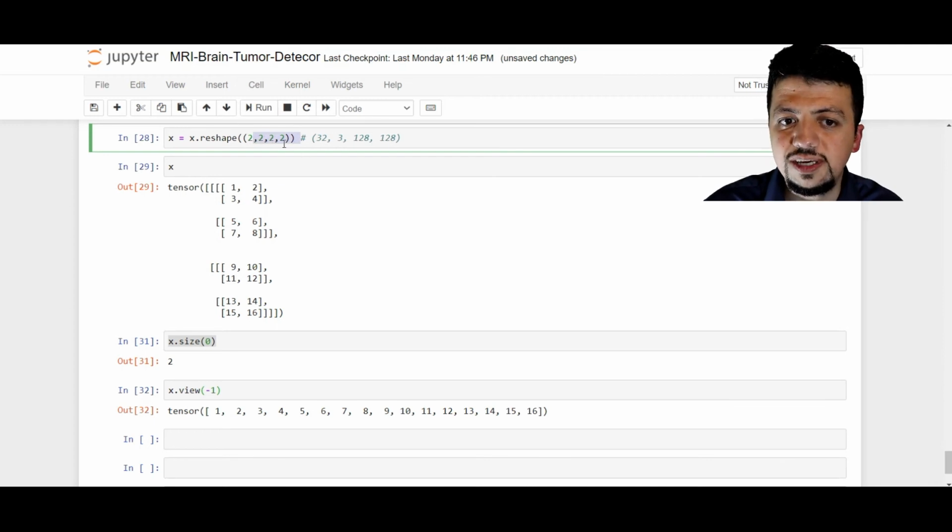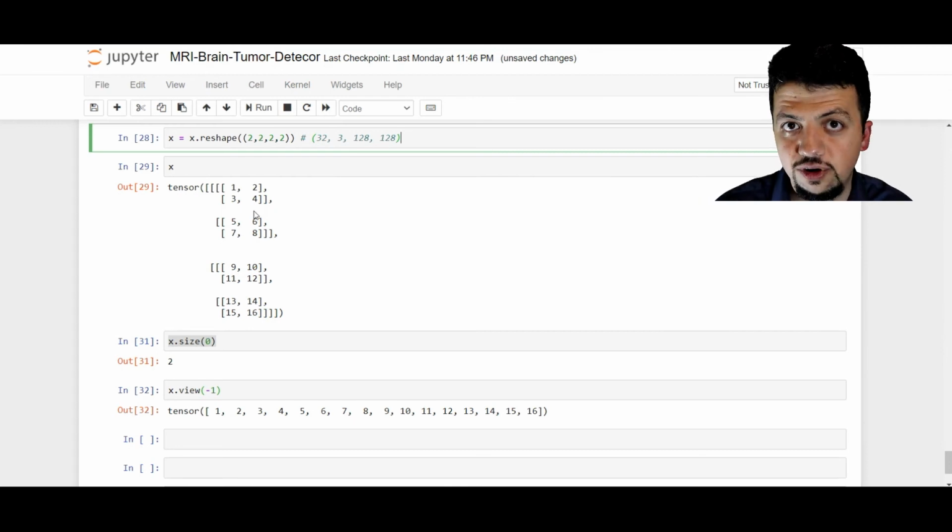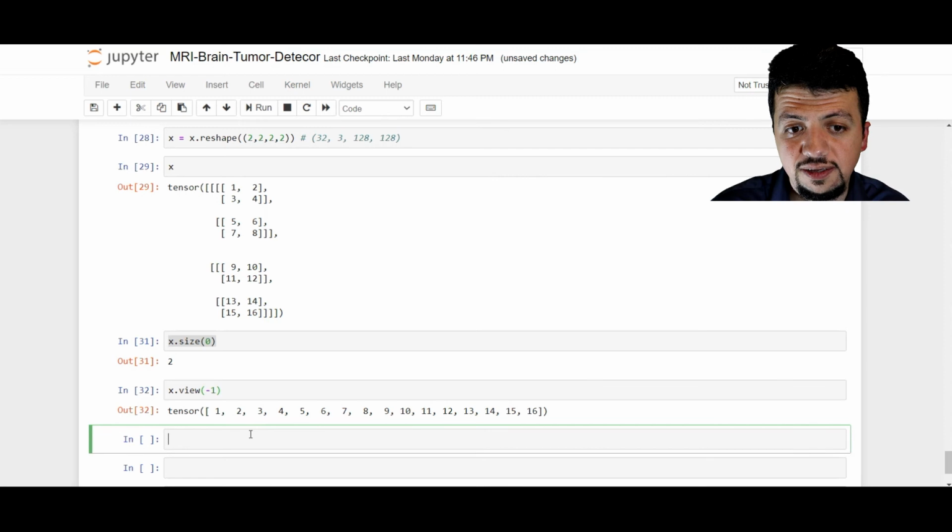So what you want is to flatten each input data independent of the other input data. If you have 32 inputs of 3 by 128 by 128, you want to flatten each one of those separately, so you have 32 flattened arrays, because each one is a different data point.